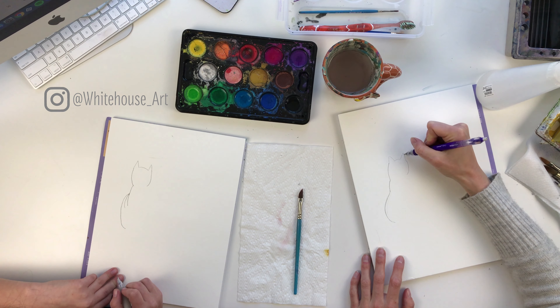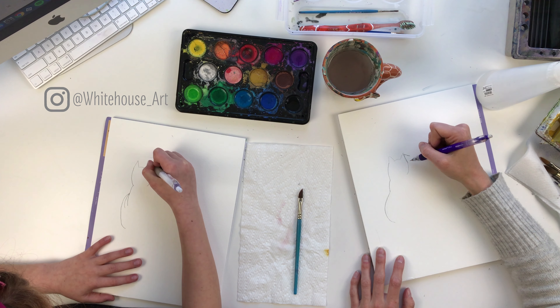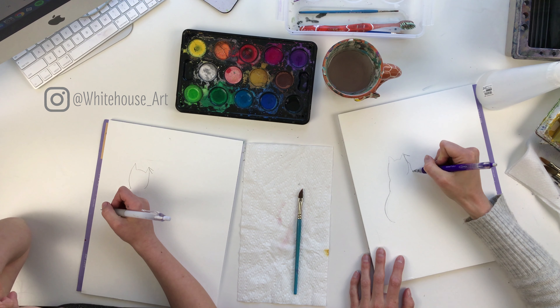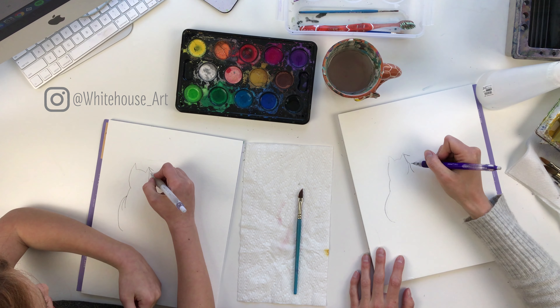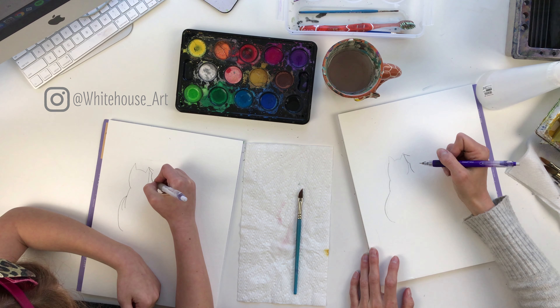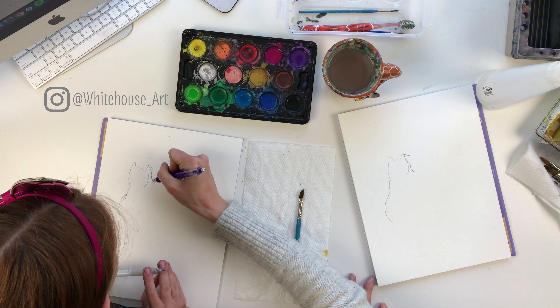Stop and then draw a little shoulder shape here — just another little arch. Stop a little higher up, then come down. Watch what I do with my pencil — I come around and that forms his bone. This one's a little more arched, so starting from where I showed you, come around further. I'll show you where to start — start here, then end here, and kind of come around.